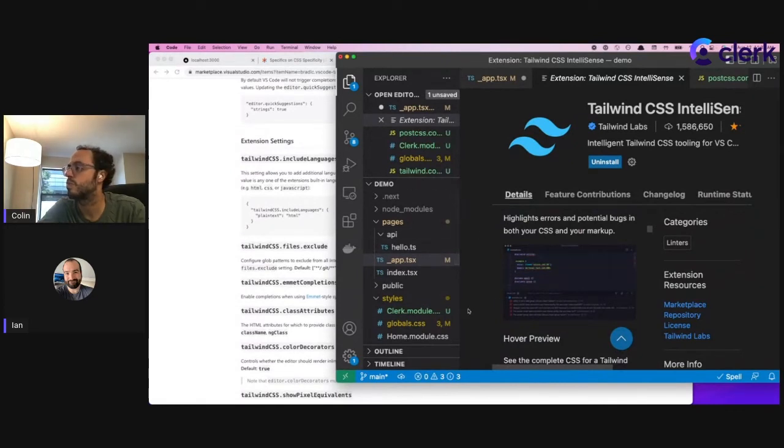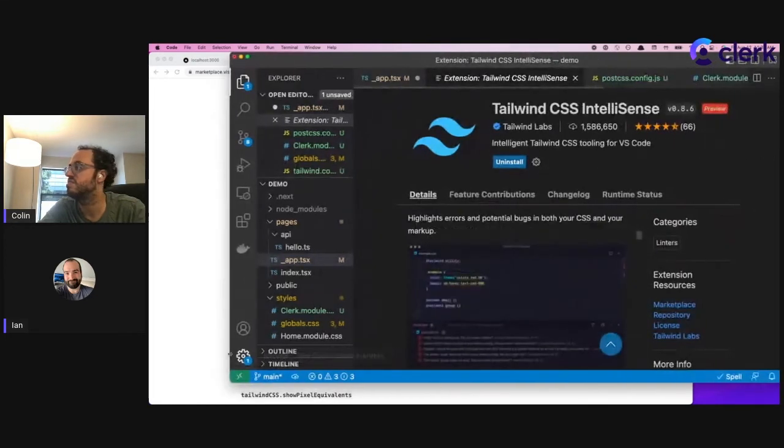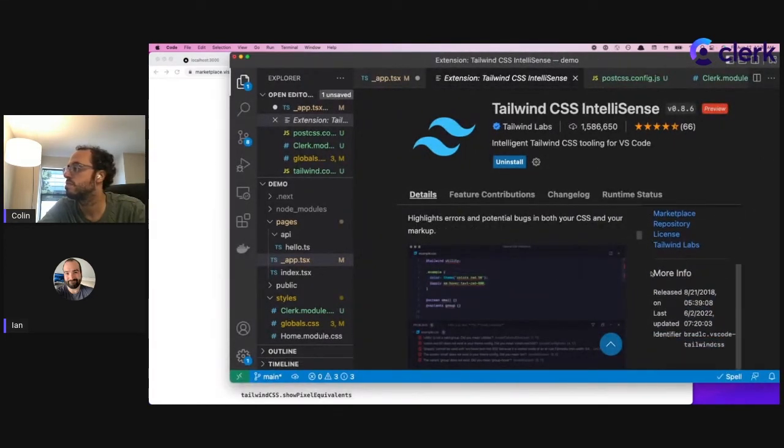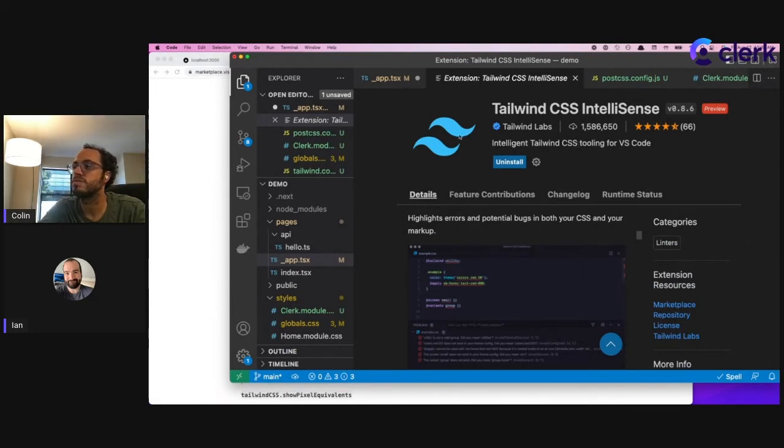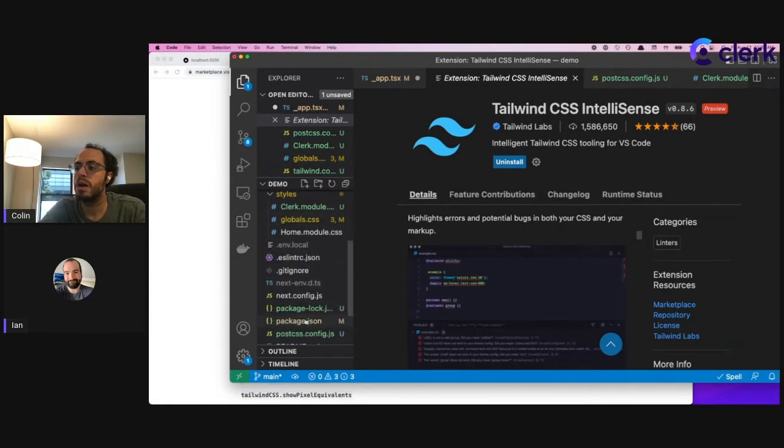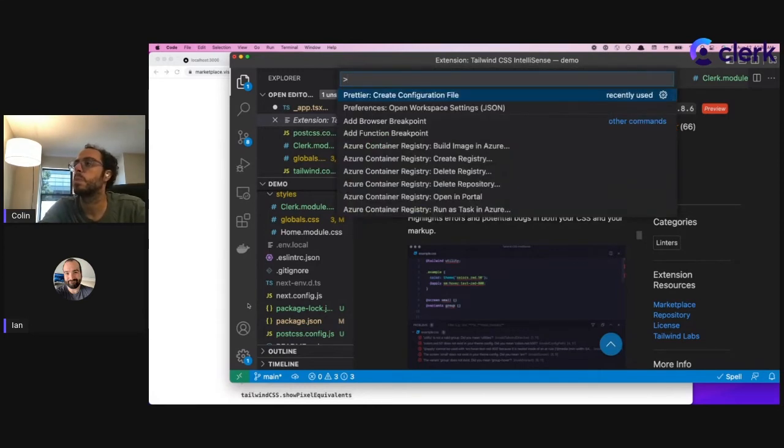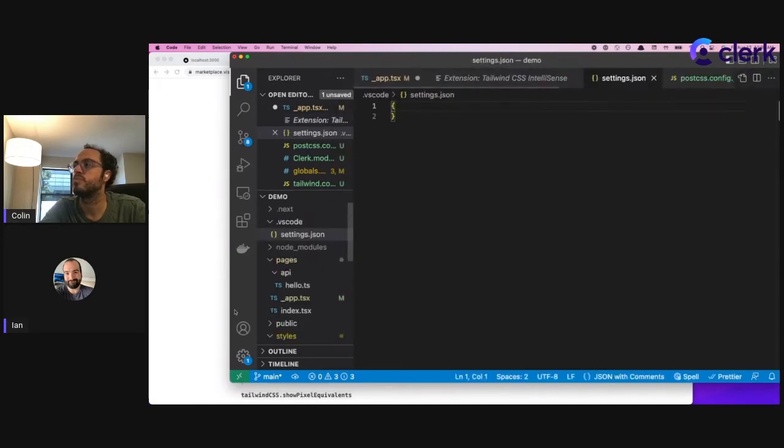I'm mostly just looking for how I actually set the extension settings. It's in your settings JSON file. Where is that? So if you Command Shift P, or I don't know what the shortcut is, I say settings JSON. Yeah. Got it.